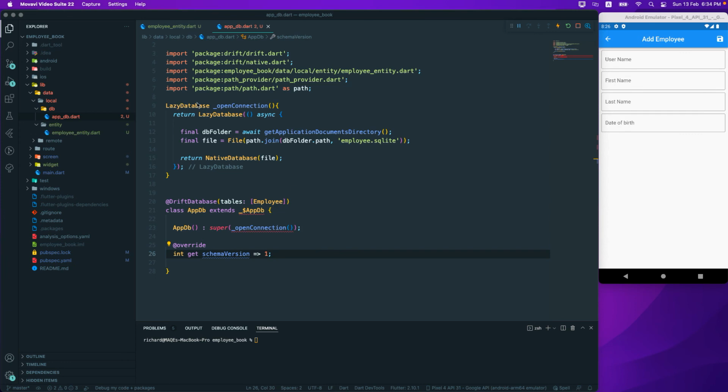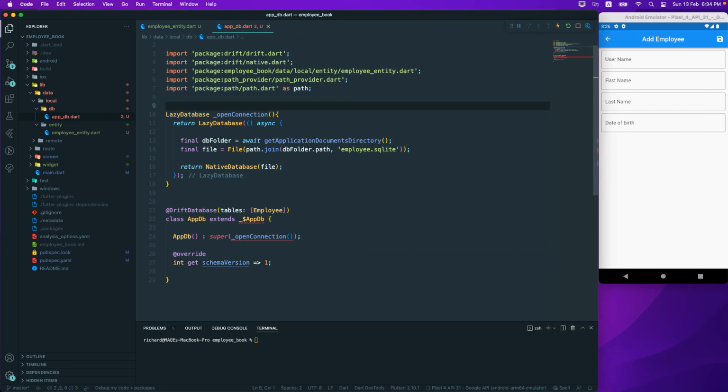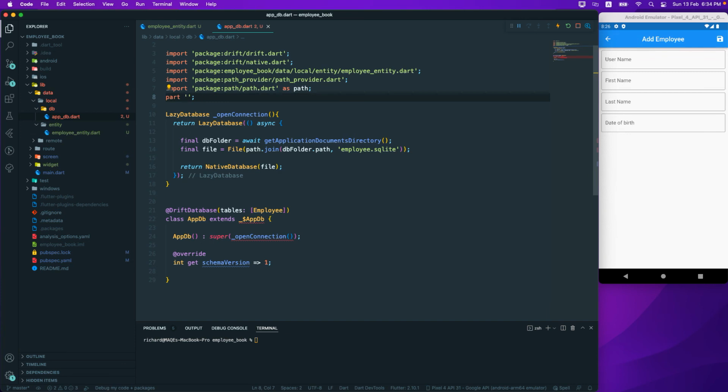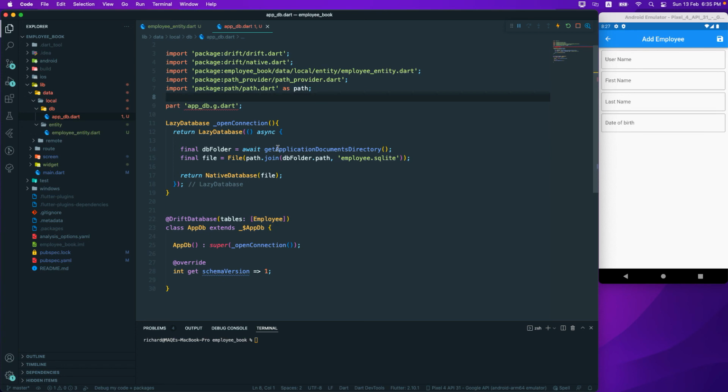So for that, what we'll do is go and create a part over here, and let us generate a file. It should be app underscore db dot g dot dart, so that will generate this particular file for us, right? And then what we will do is go to the terminal and generate the file.